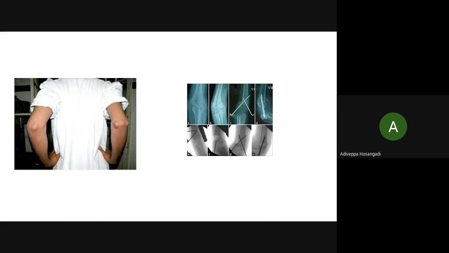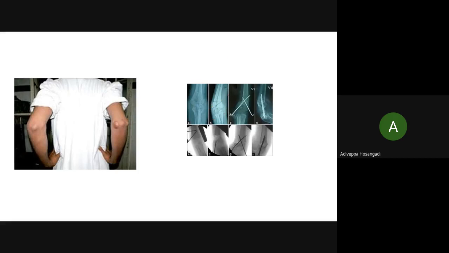Look at this. This is medial, this is lateral, because this is the olecranon, this is the radial head. So medial means cubitus varus. What have they done? They have cut the bone here. This is the axis of the humerus, this is the axis of the forearm. There is a varus now. So they have cut this, opened that, corrected this, and put a K wire. This is a corrective osteotomy for a cubitus varus.